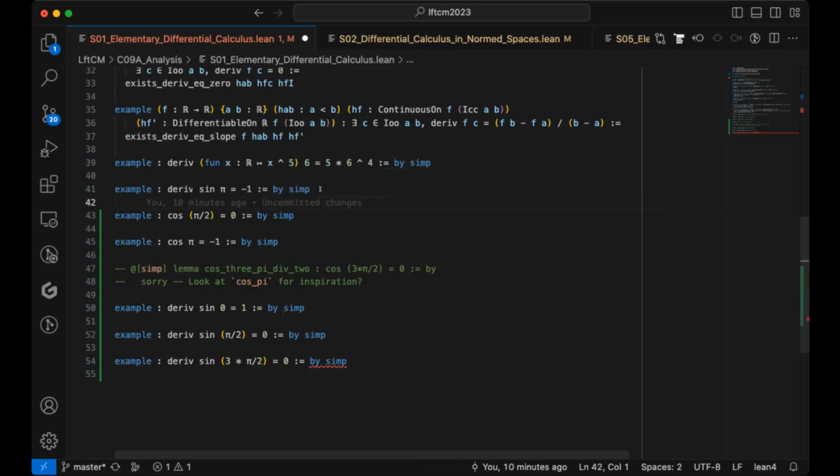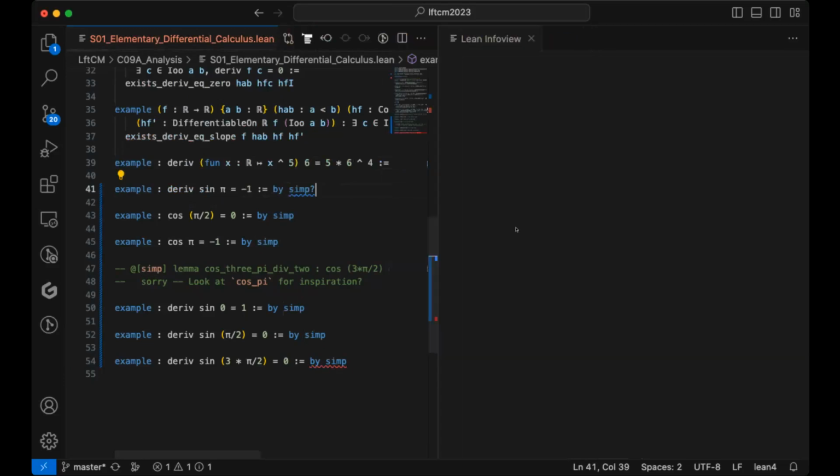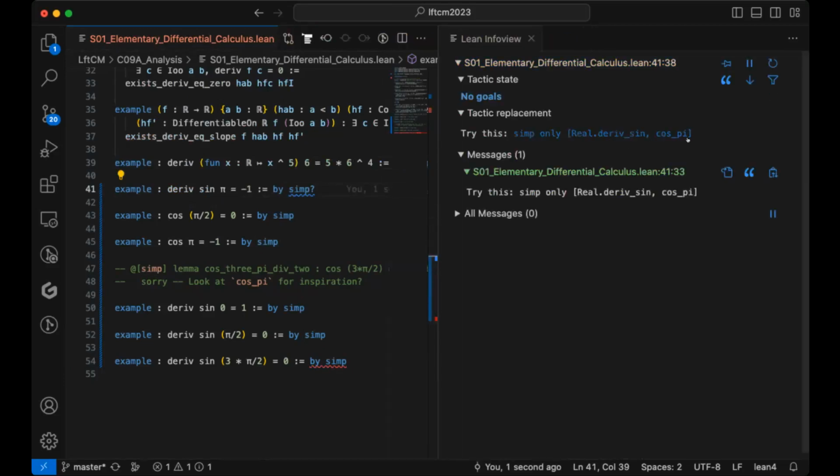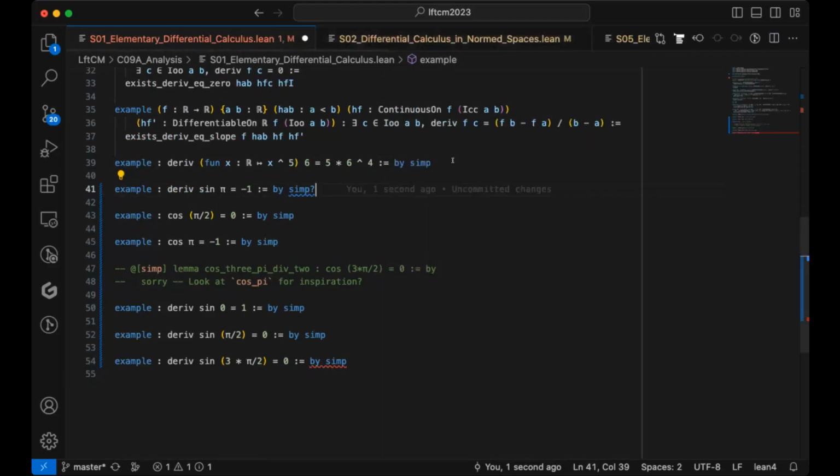In fact, we can even ask this. I think you know this stuff, so there's no point. But if I do simp question mark and I bring back this, it's using these two lemmas, the derivative of sine, and then it's using the cos of pi. So that's doing what we expect. Differentiate cos and so on. When I was making these, I didn't know yesterday exactly what simple lemmas existed. So I added this cos example. I was like, oh, cool, that works, and cos of pi, cool, that works as well.